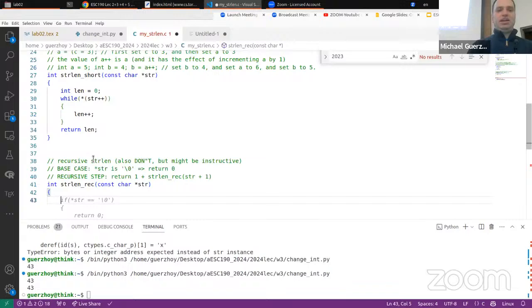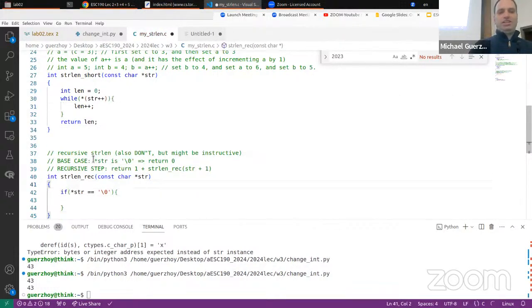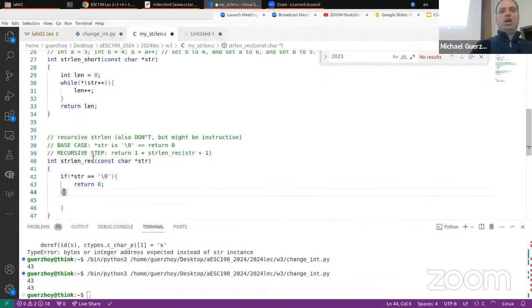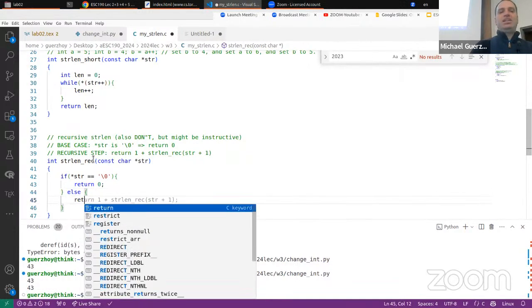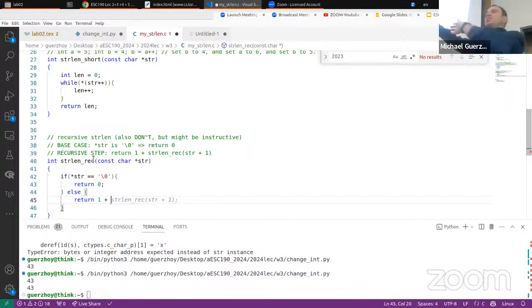So we'll ask, is str equal to null? And if it is, by the way, I'm trying to be consistent and failing. In K&R style, the braces go on the next line for functions, but not for if statements and while loops. C doesn't care about it. So if we are currently at the null, that means the length of the string that we just got sent is 0. If we are not at the null, then skip the current character and give me the length of the tail of the string. Right?